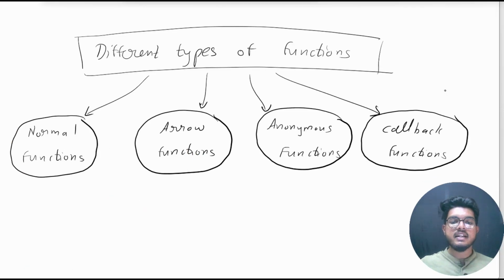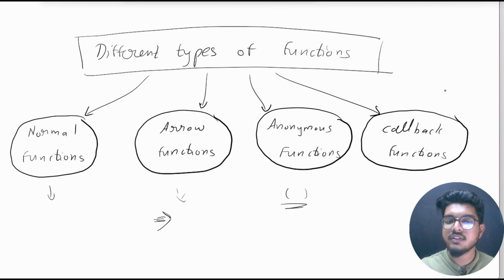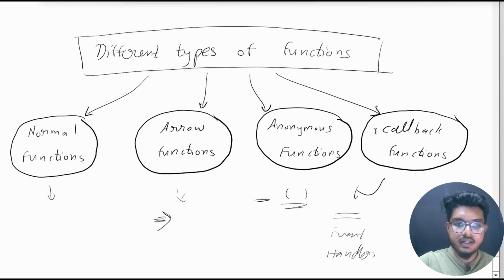Yes everyone, these are different types of functions. Normal functions, which we have just declared. Arrow function is a similar concept to function expression, but you write this arrow mark, equal to and greater than, to define an arrow function. Anonymous function, a function without any function name, is an anonymous function. Callback function uses anonymous functions in case of event handling, event handlers, and async.js. Okay, do not worry, let's get it one by one.